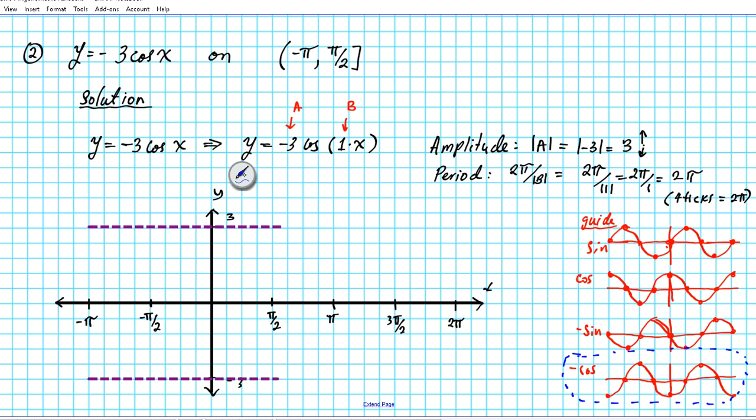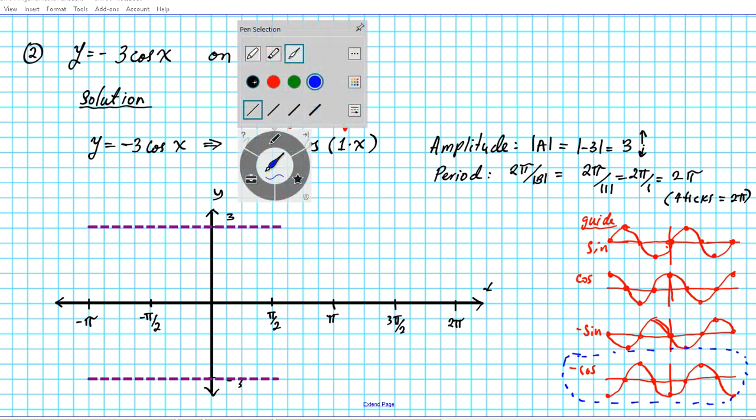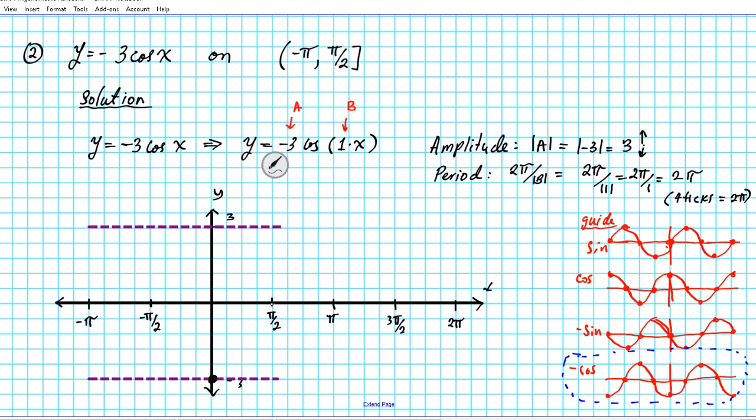Now when you're graphing your points, you always want to start orienting your points relative to the y-axis. Alright, so for the negative cosine, we're going to be starting from the minimum position on the y-axis, and then we'll graph our points. We're going to graph our points for the upside down cup. Okay, so going to the right, one tick mark takes you to pi over 2. Now if you notice that right here is a bracket, so another way to write this interval notation, we can write it using an inequality, which is negative pi is less than x, and x is less than or equal to pi over 2.